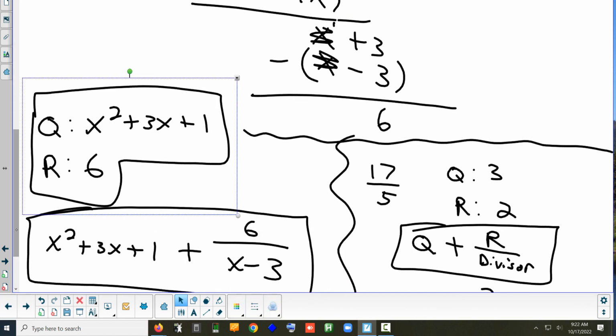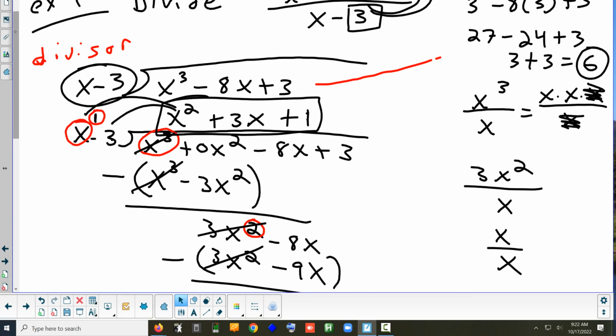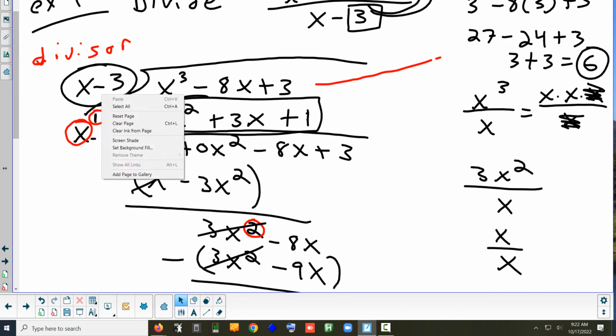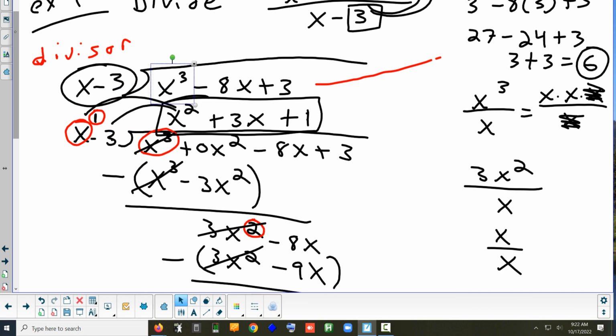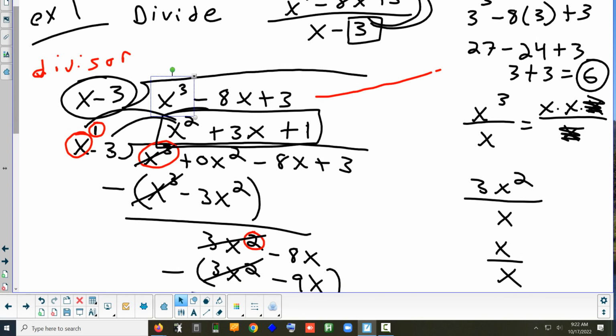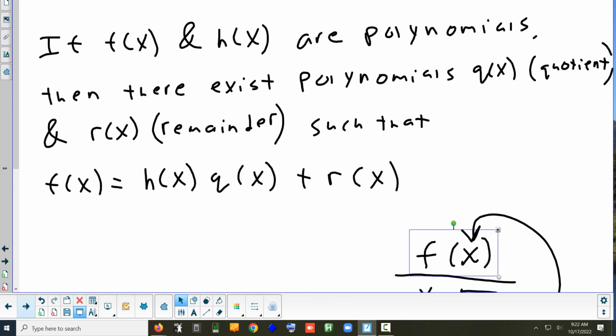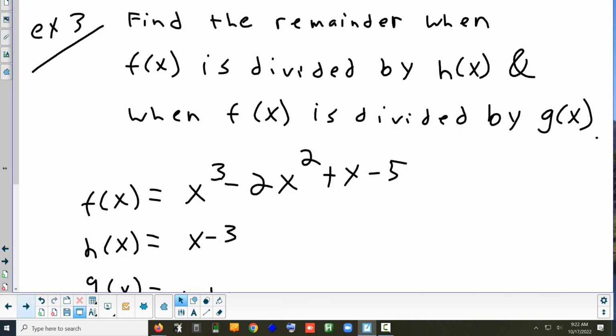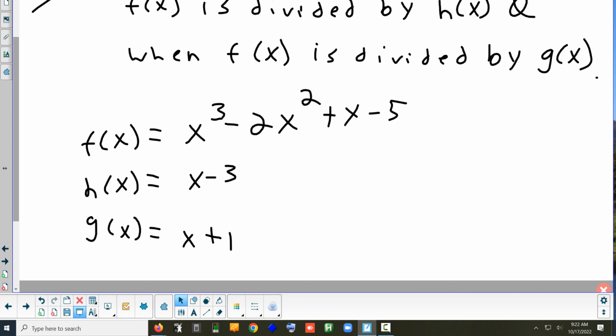6. So doing this calculation would instantly tell me that x minus 3 is not a factor of x cubed minus 8x plus 3. What's the quotient? I don't know. This formula doesn't do anything to find the quotient. It just is a quick way to find the remainder. Yep. So the remainder theorem only really works if your divisor is x minus or plus something, or is it just x minus something? It only works when you divide by something like one of these two things.